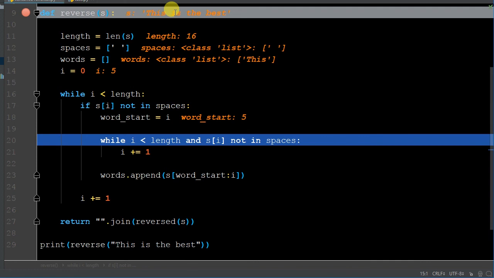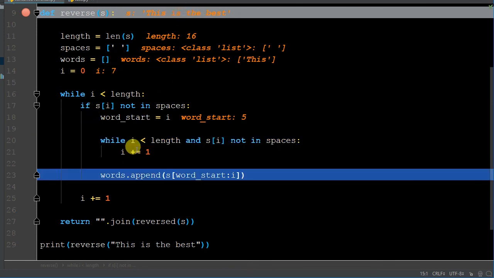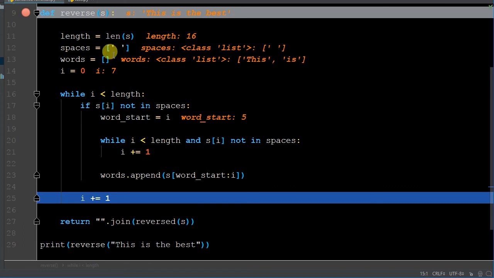Well, we know index position 5 in the S is I. So that's true. So it's going to F8. So we're going to go to 6 for the i. And that should be the same true here for S. 6 is good. Now 7 is a space. So it should jump me out of this while loop again and go down and append the word is to my word list, the empty list that I had here.